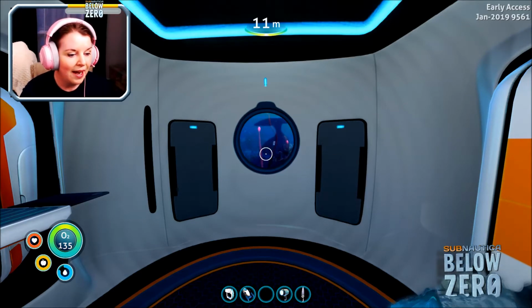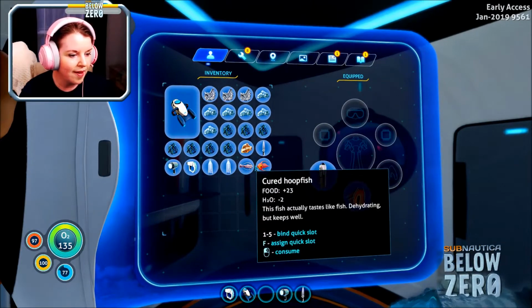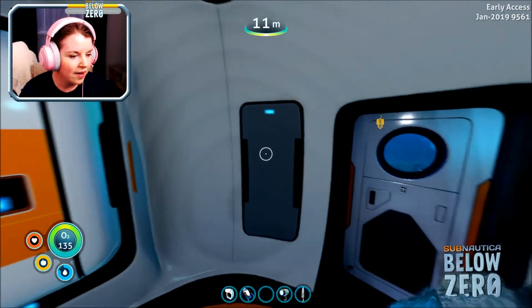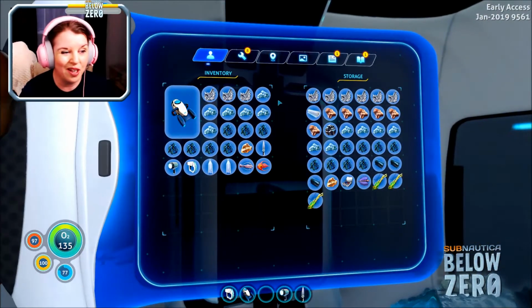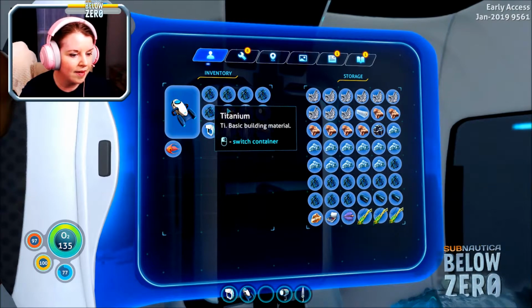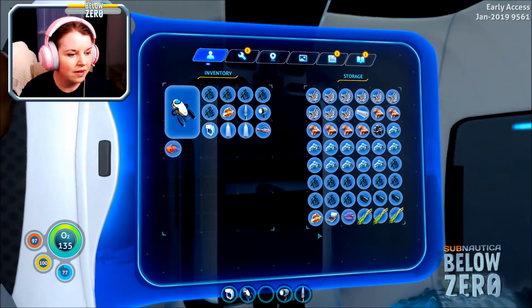So we've got a few supplies for the trip. We've got a couple of filtered waters and a couple of cured fish. I've just got to put a whole lot of stuff away. I've got basic materials on me, which I don't really need for this, so I'm going to dump as many as I can. I can't dump anymore. Oh, well, that'll have to do.